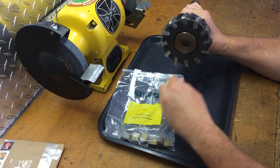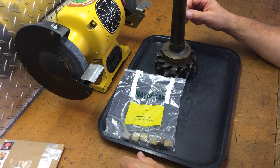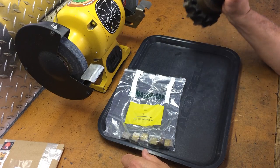So anyway, my plan is to get this thing back in use, whack this off maybe, and put an R8 arbor in here and go to town. So anyway, maybe that'll be a future video sometime.